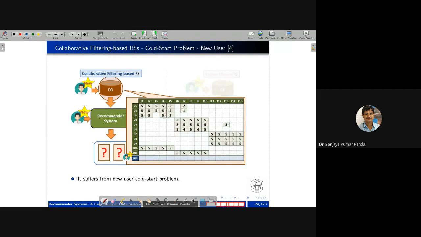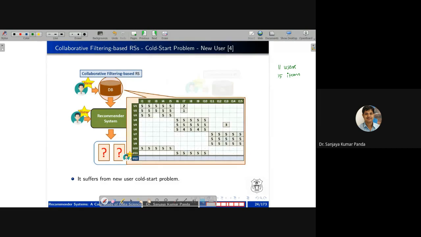Now, if you go for a collaborative filtering system, in the previous cases you know that we considered 11 different users and 15 different items. Suppose a new user is coming to your system. Assume that Flipkart has 11 users and 15 items. For example, if the 12th user is enrolling in the system, which item are you going to suggest to that particular user?